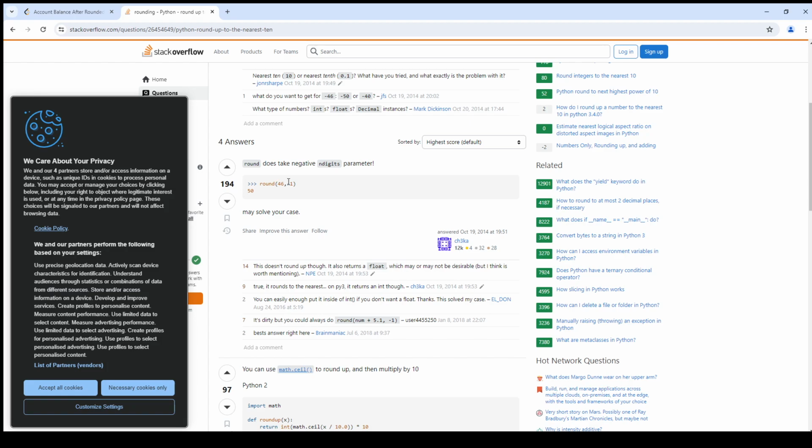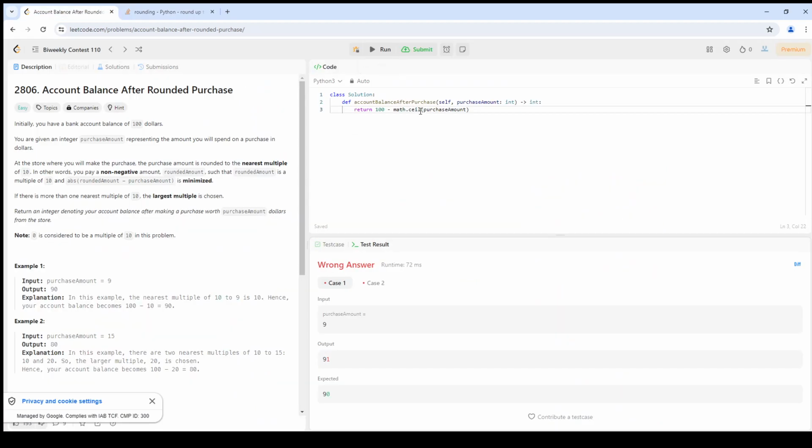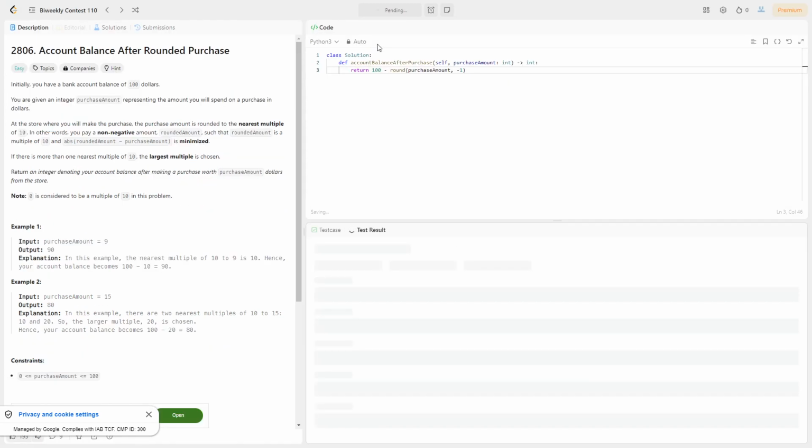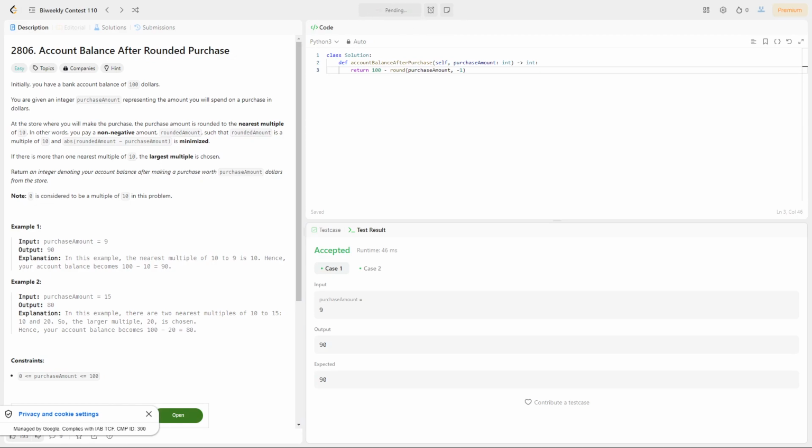So we can do round. Okay, there's just a round function in Python. We can pass in -1 as a second parameter, and that should round to the nearest 10 apparently. Okay, there we go. Let's hit submit.